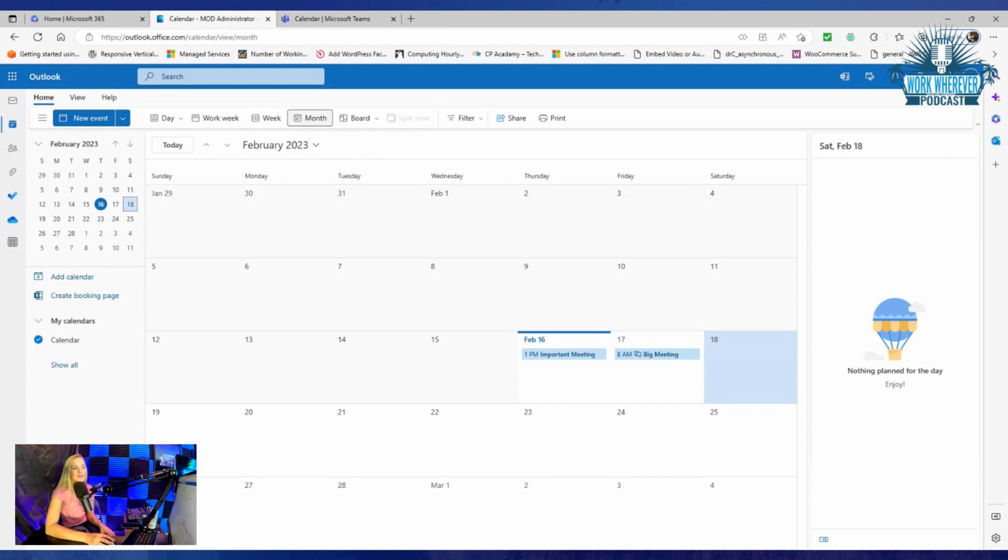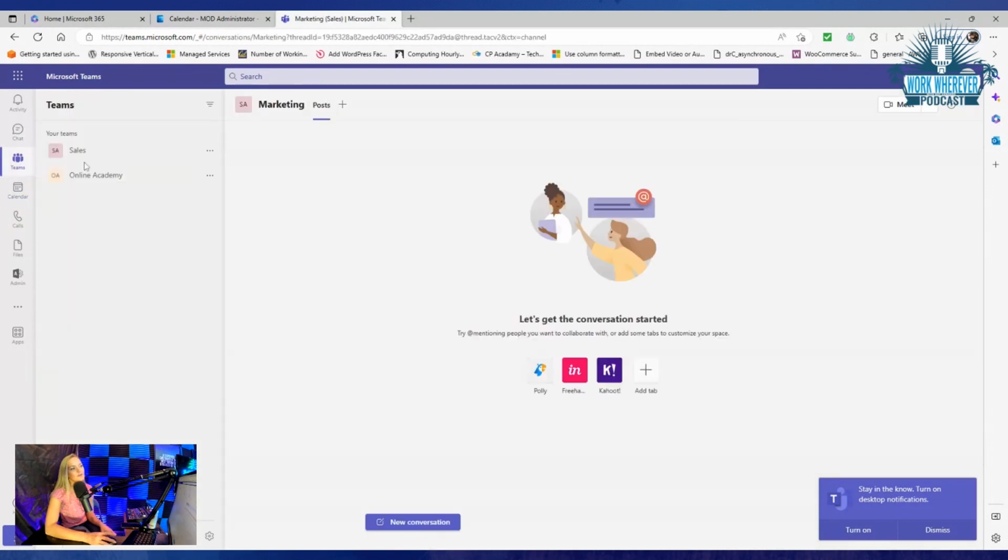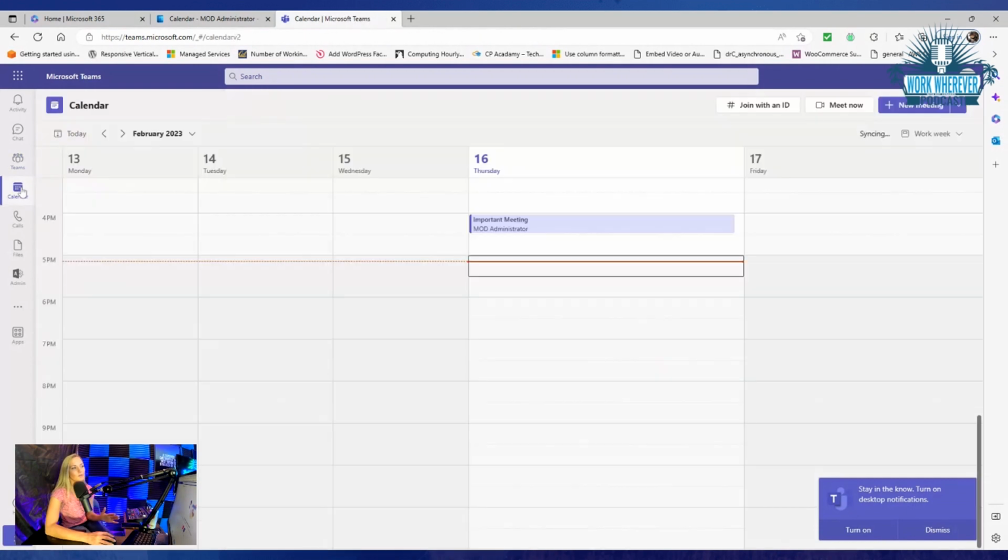And now I'm going to switch over to Microsoft Teams and show you how to create a meeting directly through Teams. So I've got my Teams here, and there are a few different ways to do that. So you can see all of the teams on the side here. You probably will have much more than that. But for now, I'm going to show you just how to create a general meeting. So the easiest way to do that without any participants and you want to pull them in later is just going to be Meet Now.